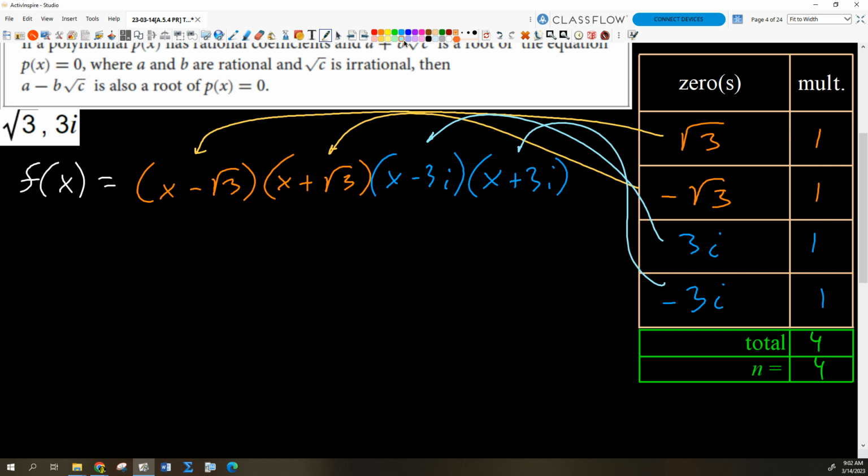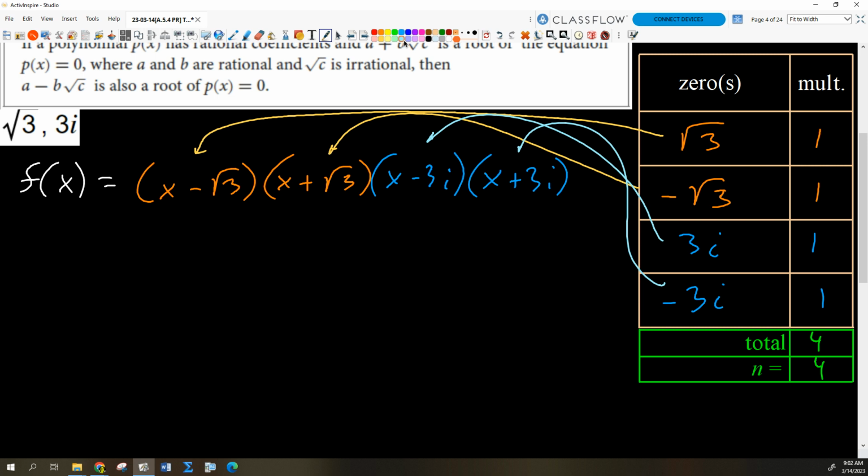Okay, so there's our function. Now, what about the leading coefficient part? When I multiply all these out, when I distribute all this out, the leading term right now is going to be x times x times x times x. It's going to be x to the fourth, right? Because the leading term is just going to be the product of all the biggest terms in each individual factor, right? Okay, well, if I want the leading coefficient to be 1, then I don't need to multiply all this by anything. What if it said the leading coefficient is 7? What would I need to do?